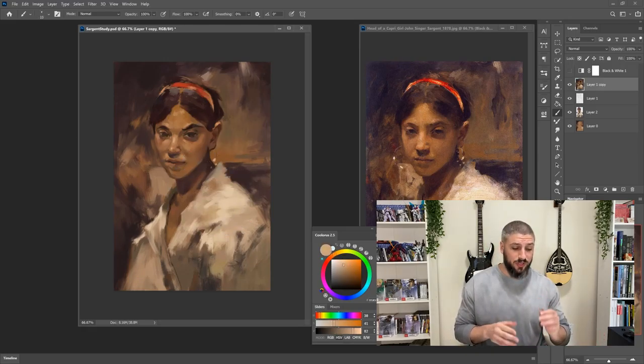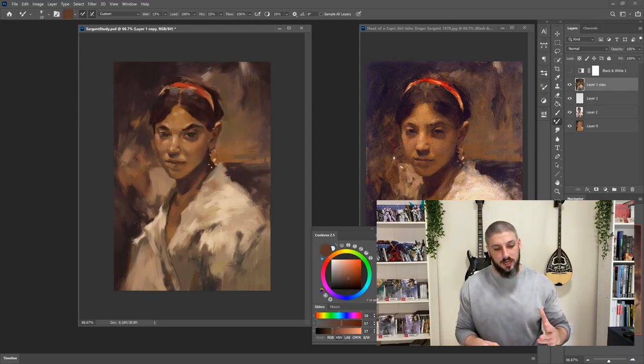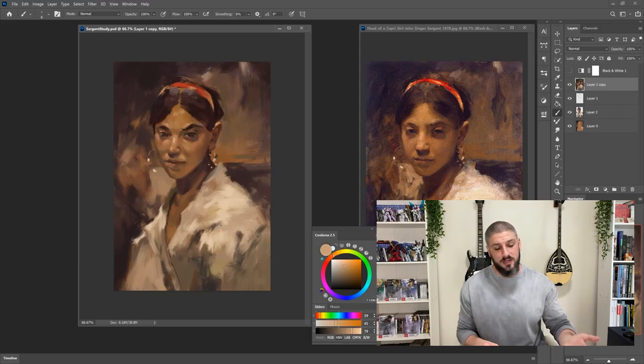The other thing I was really paying attention to was the expression on the face. I wasn't particularly concerned with making this study the best drawing I've ever done. I was focusing more on the painting aspect. And this is what you want to keep in mind when doing a study: what are you trying to get out of it, right?